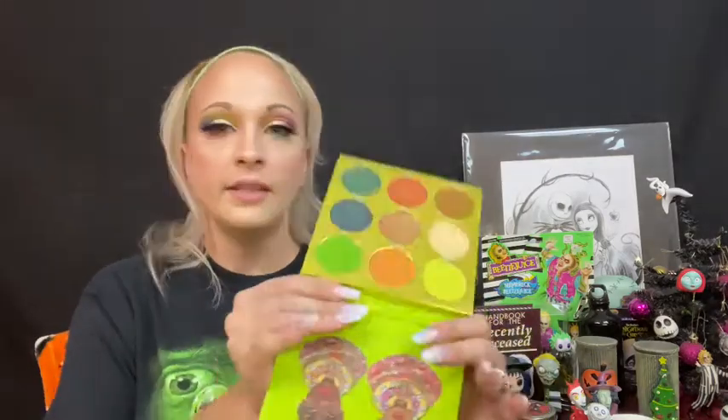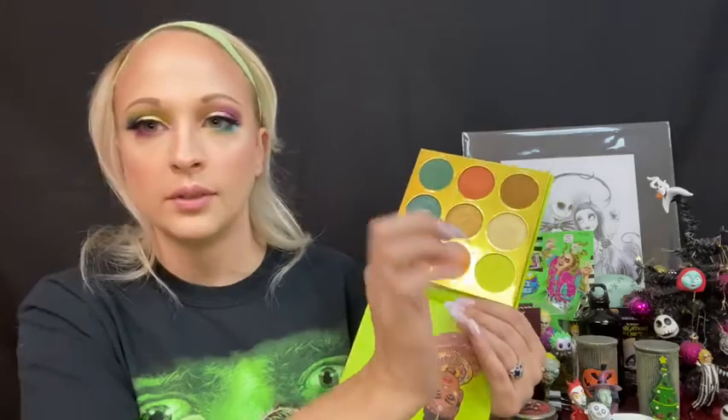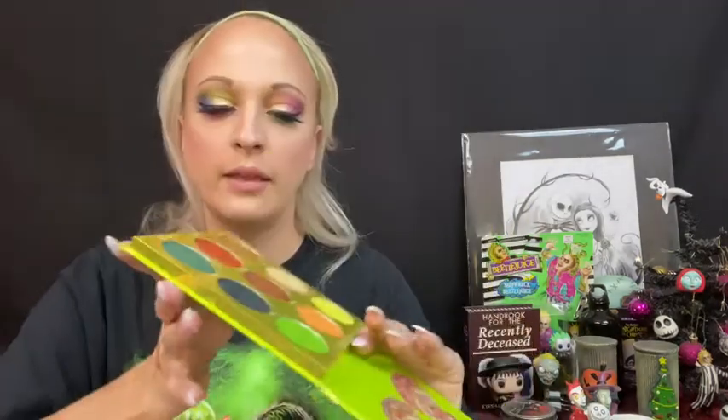The last green palette is from Juvia's Place — The Tribe. My dogs are playing in the living room, so you can hear them, I apologize. This is a grungy color story. You've got a couple of blues and some actual greens — this is like a mossy brown. They're going to knock my lights over! This orange, I want to swatch — whatever this shade is, it looks white in the pan but it's got kind of a yellowy gold shift. And then Romo is the center shade — it looks gold but it's got a shift to it. They're just so pretty. This is a really unique, grungy, pretty palette and I've gotten compliments every time. This is probably my favorite Juvia's Place palette.